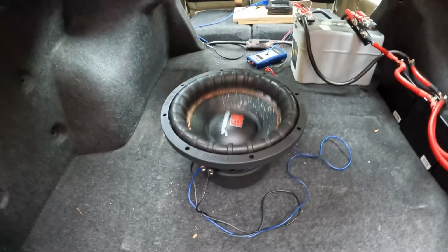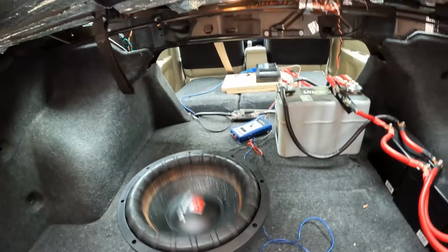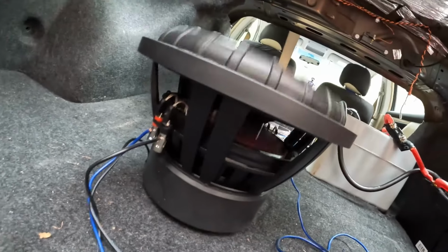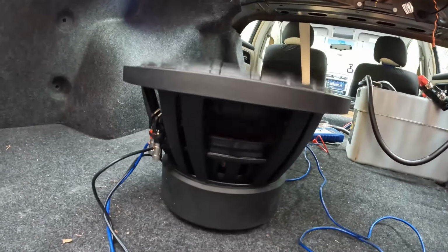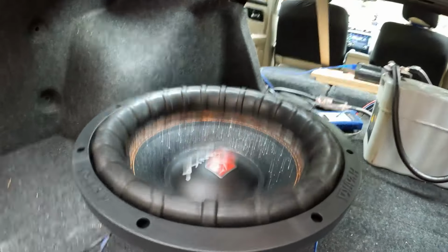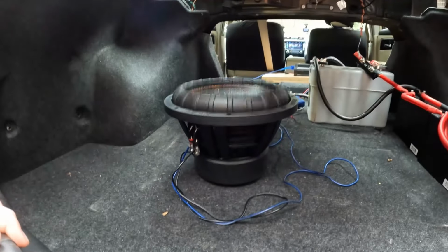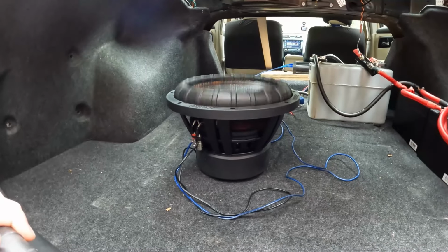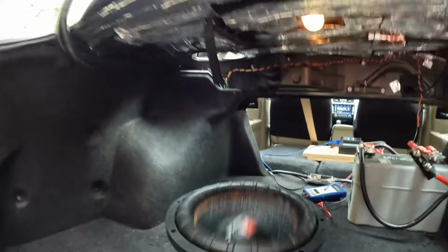Currently breaking the sub in on 20 hertz frequency on my Timpano 1500. Super nice. Give y'all a little view of the subwoofer.